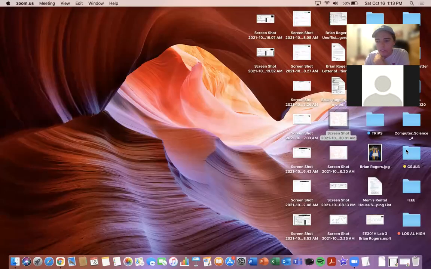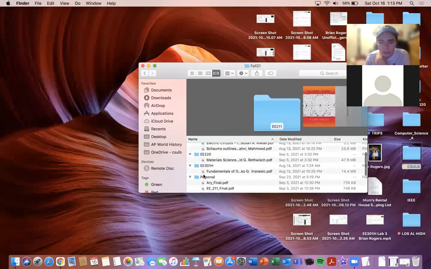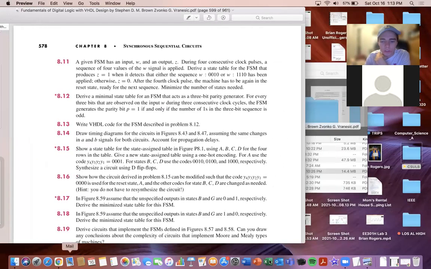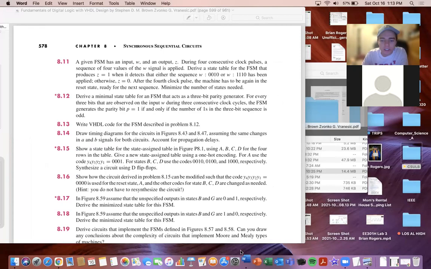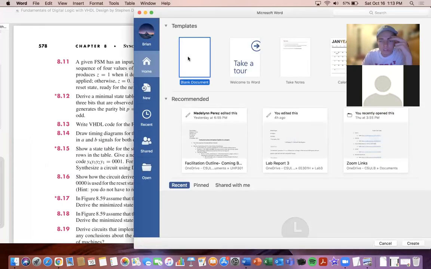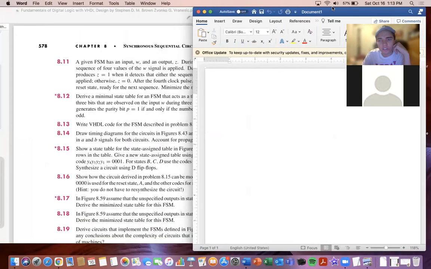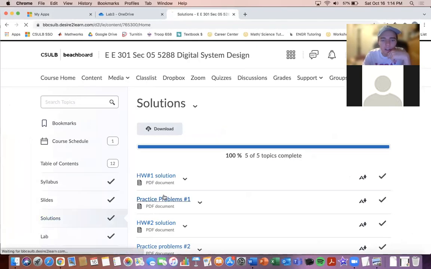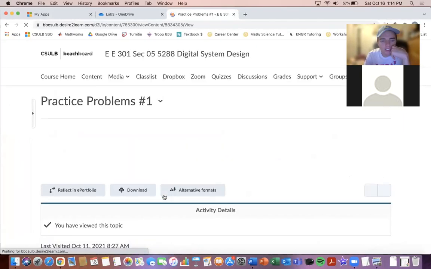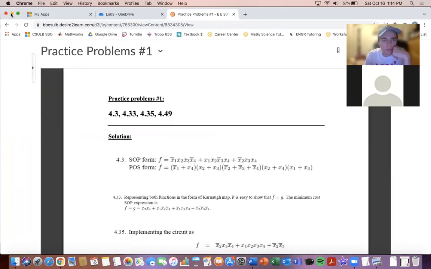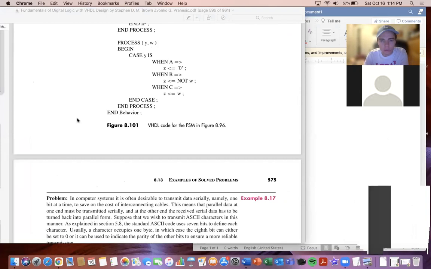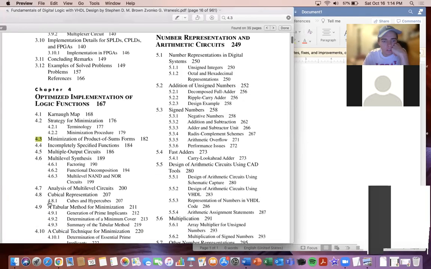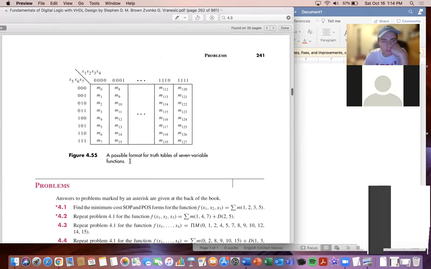Okay, sure. So for his 301, I'm going to have the problem on the left-hand side and my work on the right-hand side. Let me pull up which problems he said. For practice problem number 1, he said let's do problem 4.3. Okay, looking at this, I'm going to go to 4.3. Okay, here we go.